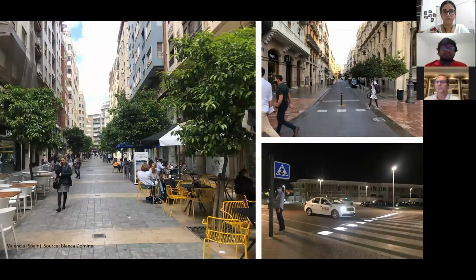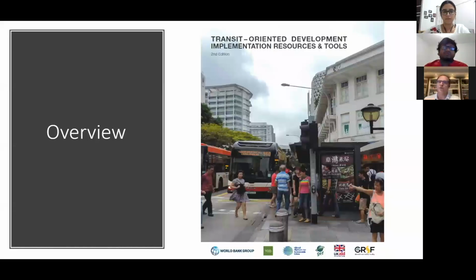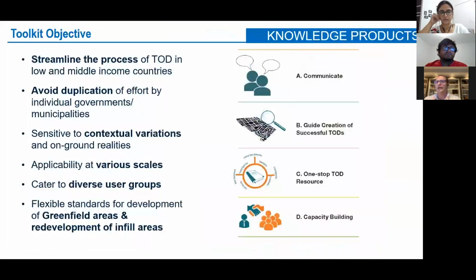Next slide, please. So over the past few years, we created a toolkit that really tries to capture all the elements that a city considering transit-oriented development needs to know about. That's the publication that serves as an anchor to the work we are doing today. Next slide, please. That publication really came from the principle that to move forward effectively with TOD, you need to be very systematic.